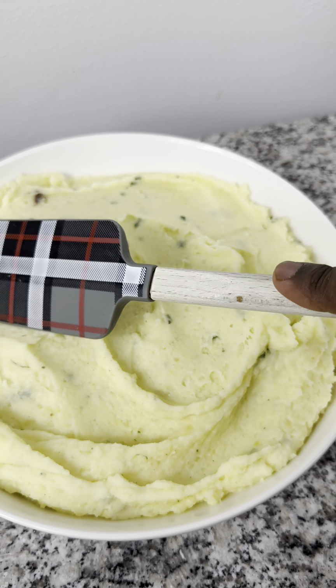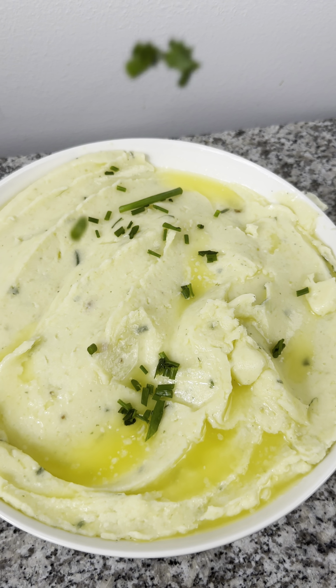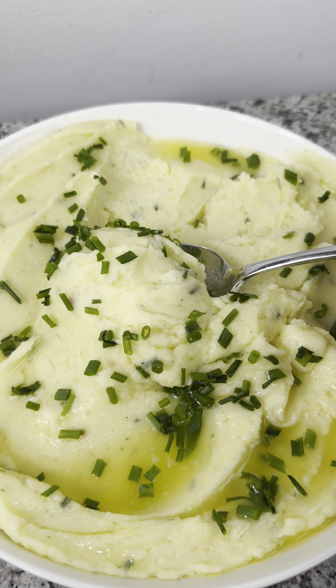And you can make these anytime, whether it's for Thanksgiving, just for a traditional side, don't matter. Finish that off with some unsalted butter. Garnish this off with some fresh chives. And there you have it.